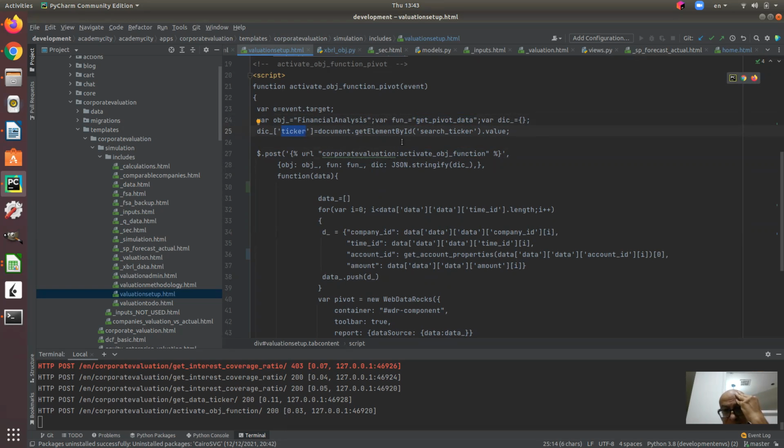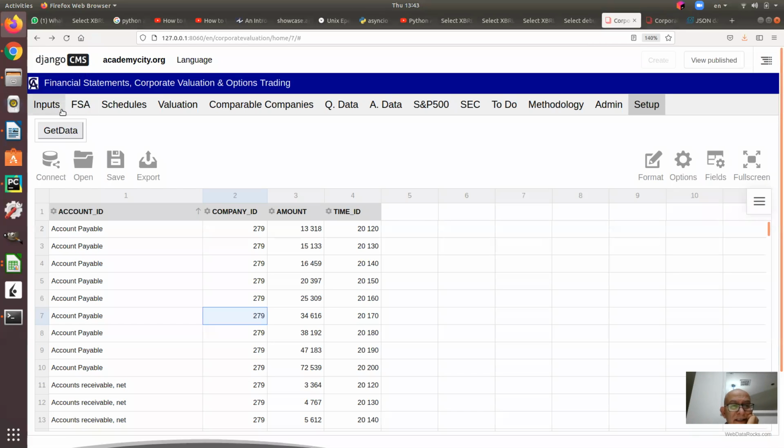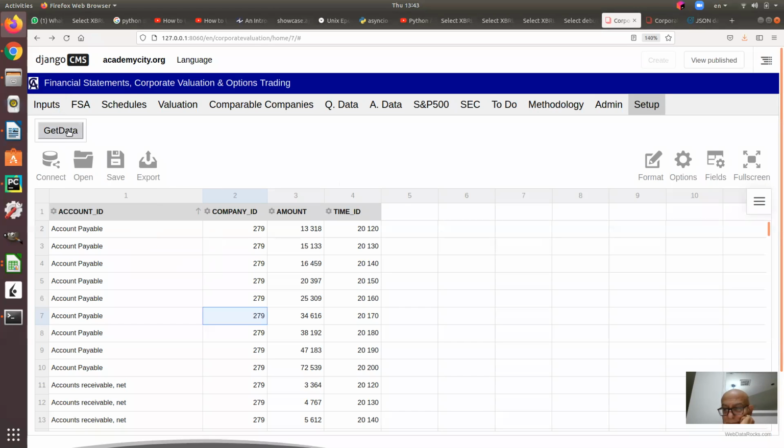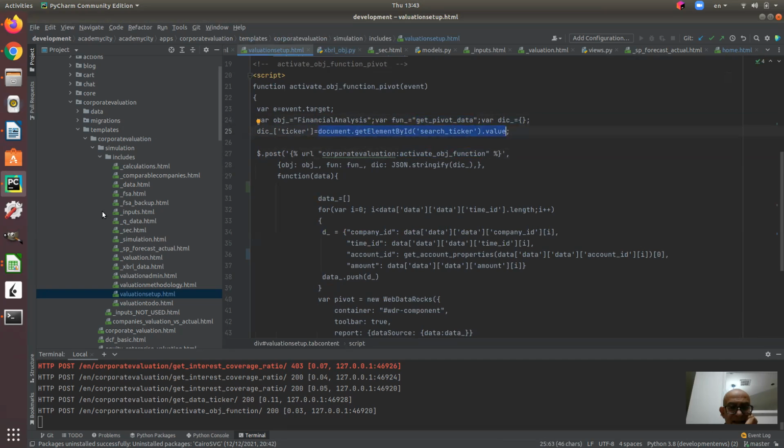And by the way, if you have a good eye, that's why I told you I don't want to get an error. It takes the field called search ticker, which is nothing but this one.